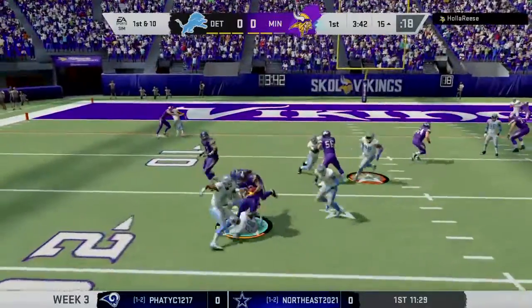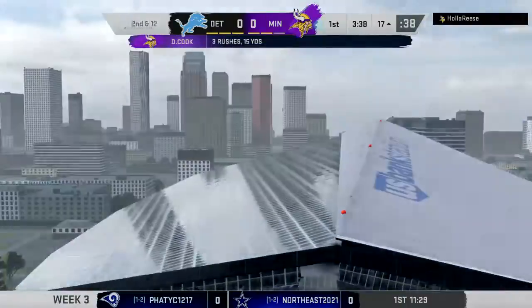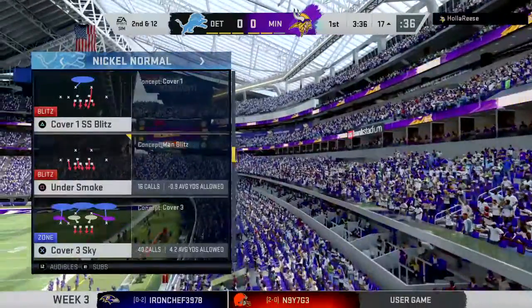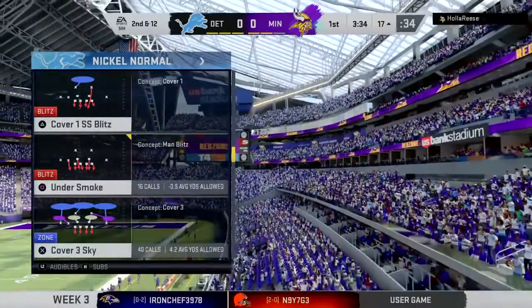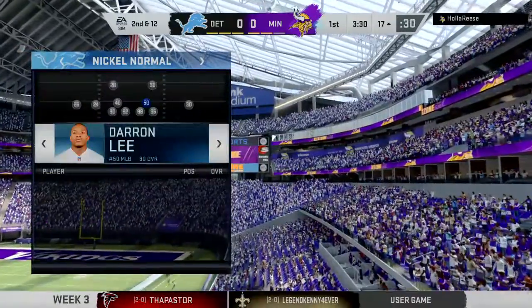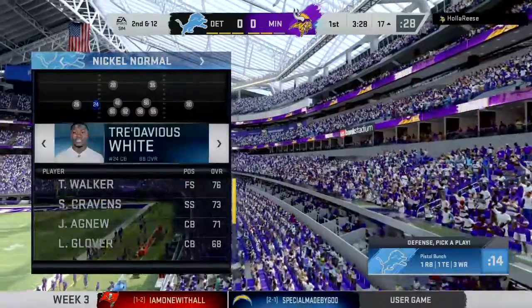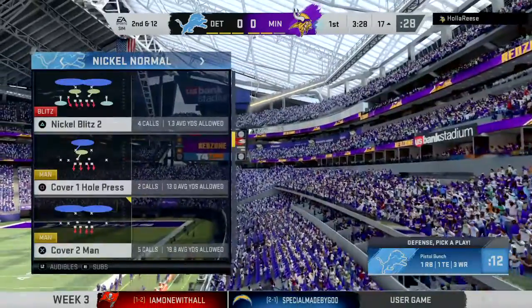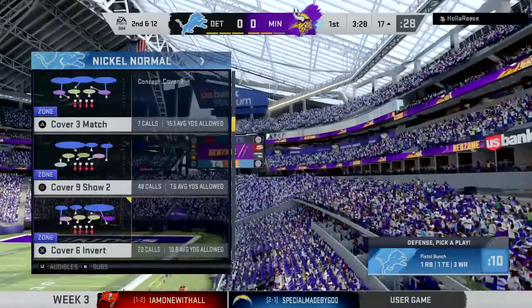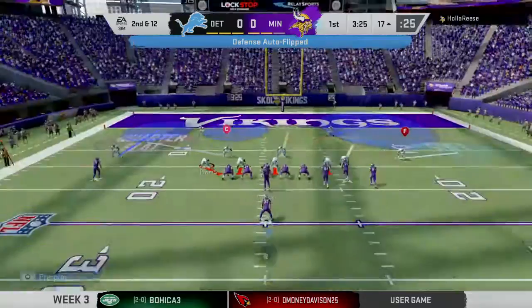On first down, it's Cook. And this play gets blown up. They'll lose yardage. Back at the 17. A loss of 2 there. Second down. It's probably a pretty good sign here on the opening drive if your guys from the secondary are coming up and spilling things in the backfield. How about the adrenaline and aggressiveness that led his eyes to the backfield to run up there and make that tackle, setting a tone early for his defense.